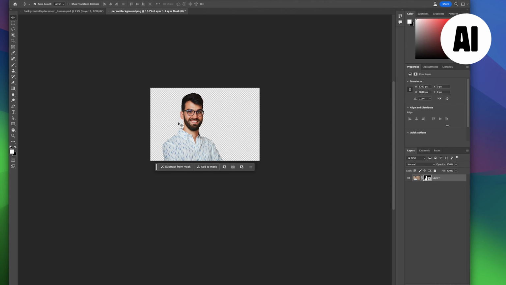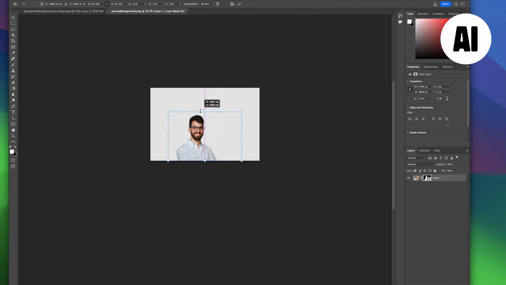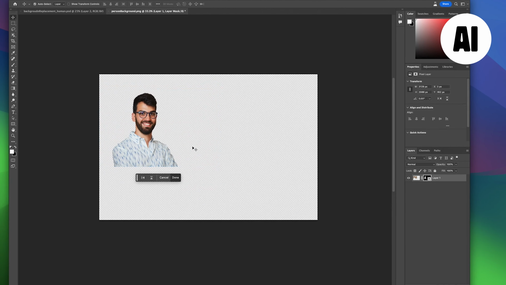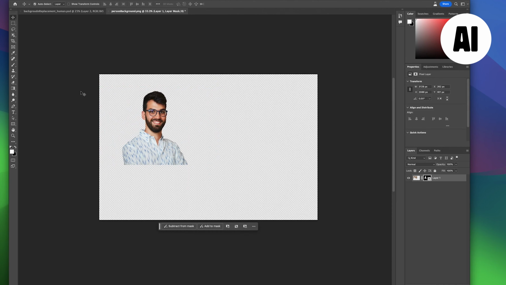Now, one of the things that we might be able to do with the AI generative fill that I couldn't do on my own is actually make this a bit of a wider shot. So this is a kind of a tight shot and maybe we want to see a little bit more of the background, but obviously I don't have the rest of his body in the image, so I can't really make him smaller. But let's see if we can use generative fill to do that.